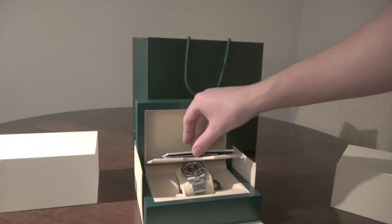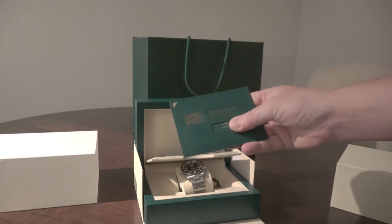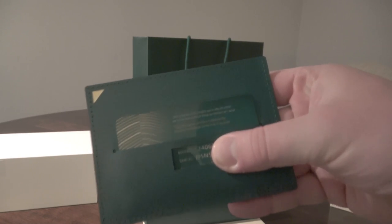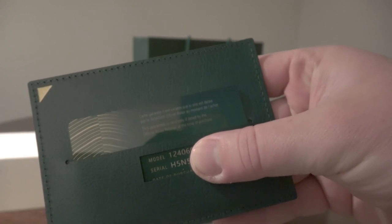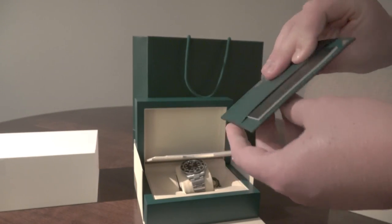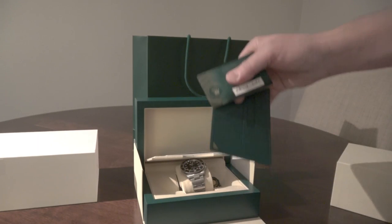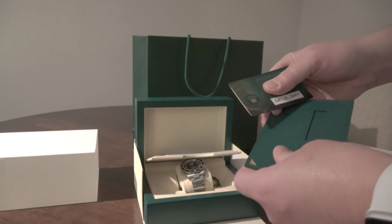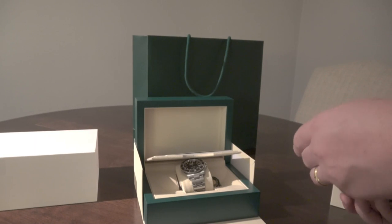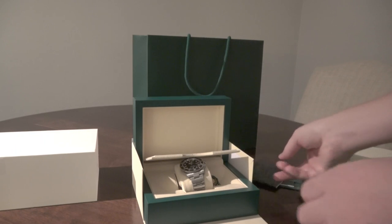Inside the back, this is kind of a new design for this watch. We have the serial number, etc. I'm going to show you half of the serial number so you can get a grip. It has a nice leather sleeve that it comes in, and this is your 5-year international warranty. You see the date that it was purchased here, pretty cool, but that's not what you want to see. Let's put that away. Instruction manual.